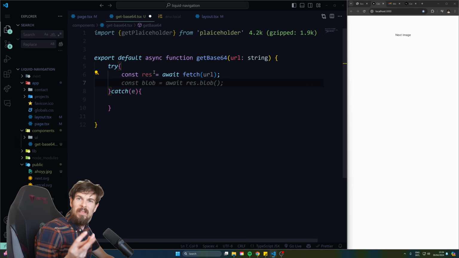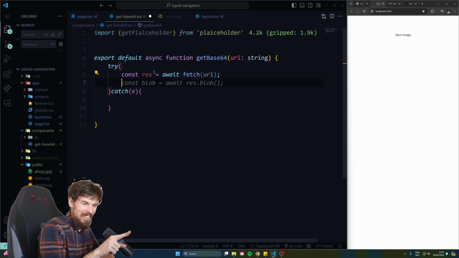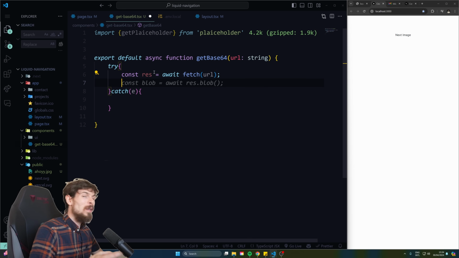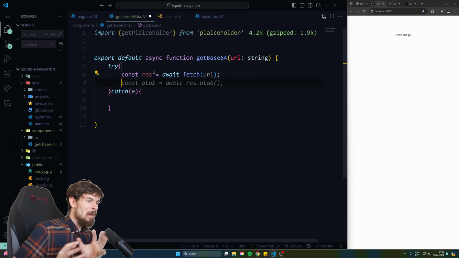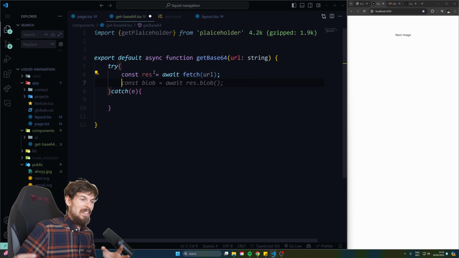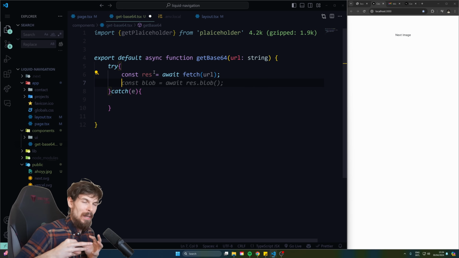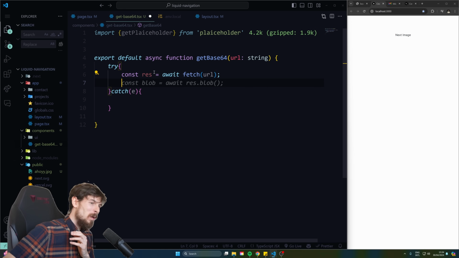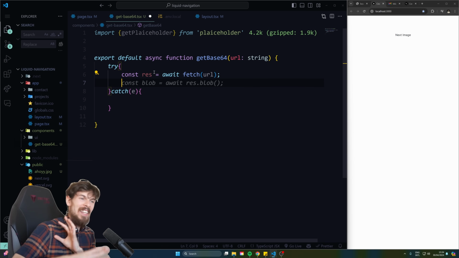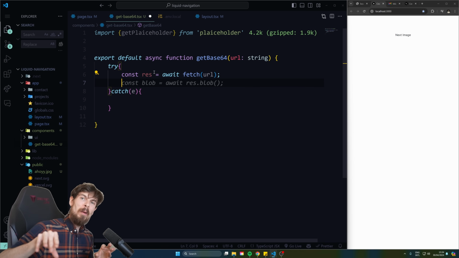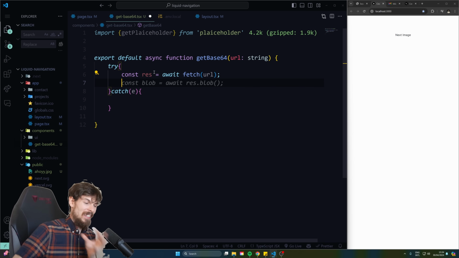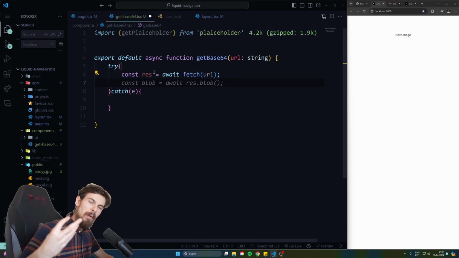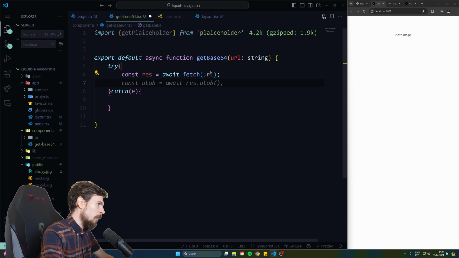Now here we won't need the actual string of the URL where the image is located. Instead, what we need is the array buffer, and the array buffer just lets you hold the actual binary data of the image. And then we can take that and convert it into base64, which is like taking an image and visually representing it in strings, right? And characters, long characters. So that's what we're going to do. We're going to get the array buffer and then pass that to the placeholder API.